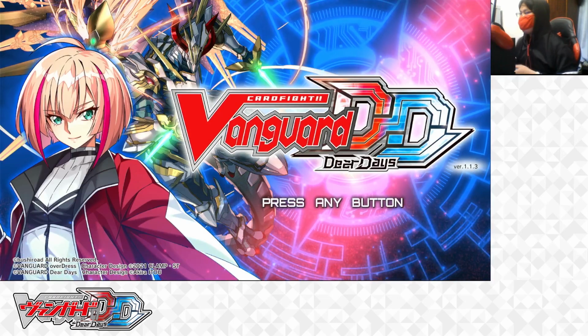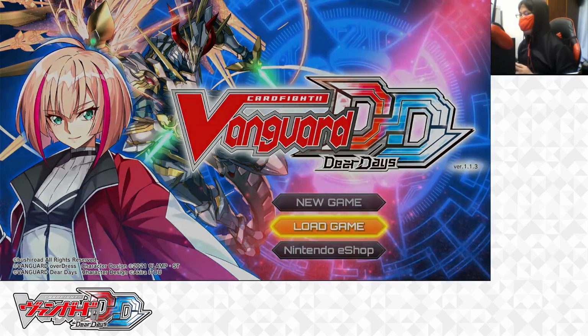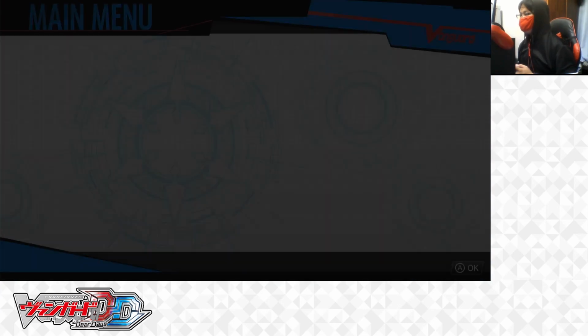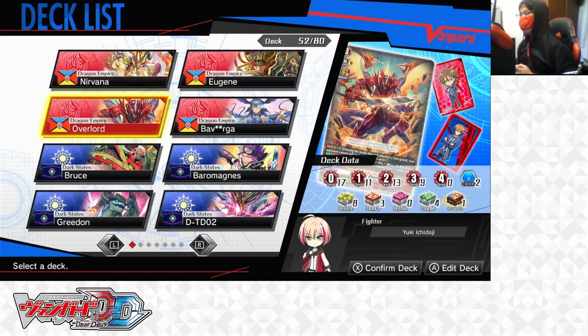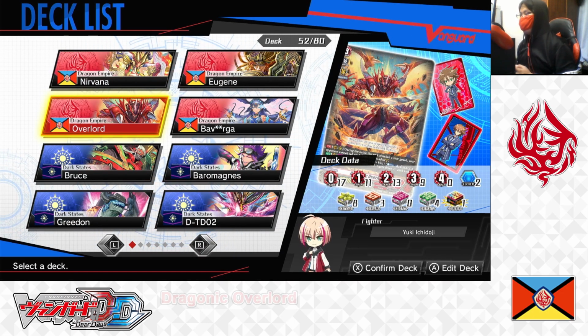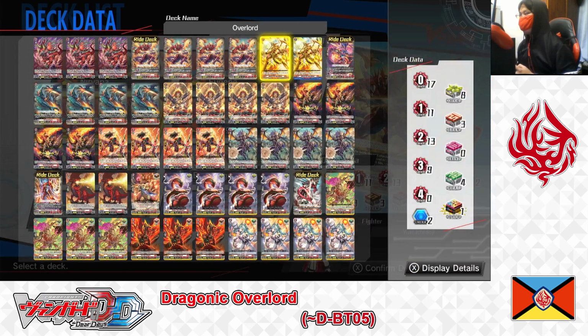Alright, let's get started. Pressing the A button now. Loading game and proceeding. Here we are in the main menu, going to the edit deck menu. And in today's video, the deck profile I'm going to be making is for a Dragon Empires Dragonic Overlord, D-BT05, and I'm going to be using this Dragon Empires Dragonic Overlord D-BT04 deck as the base of the deck I'm going to build.